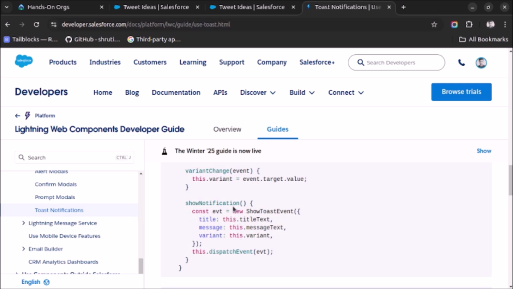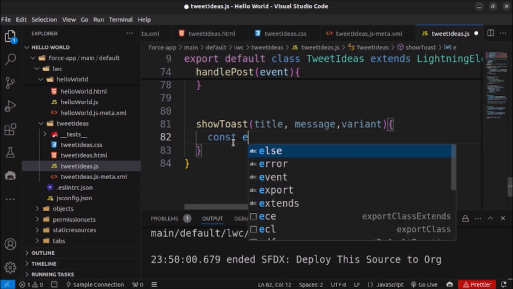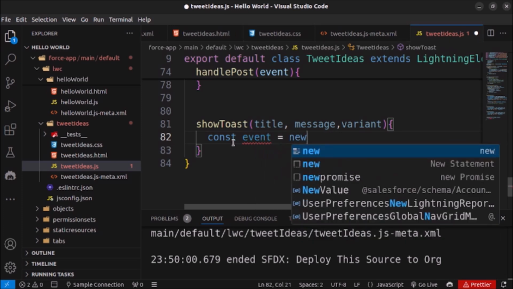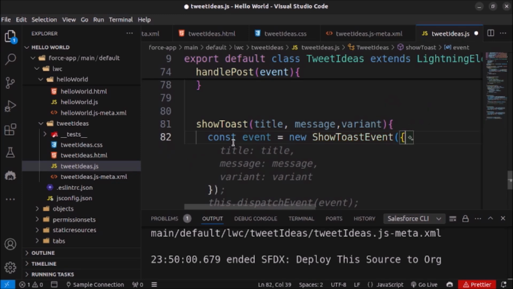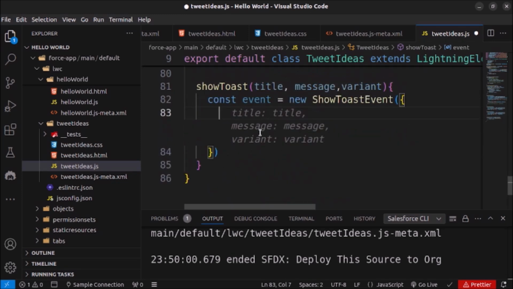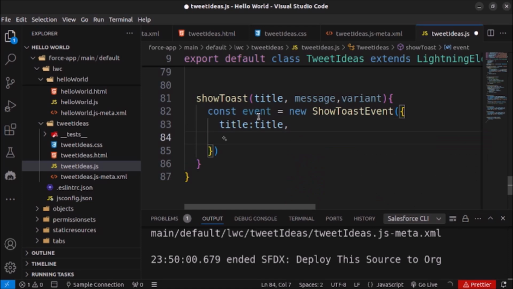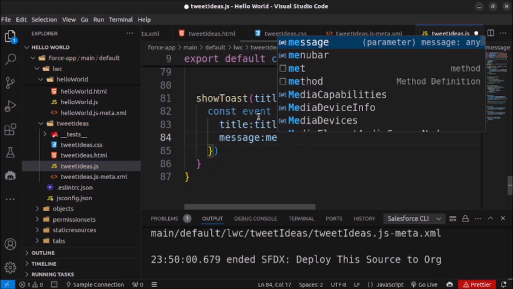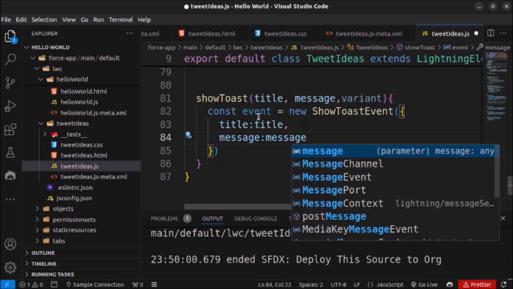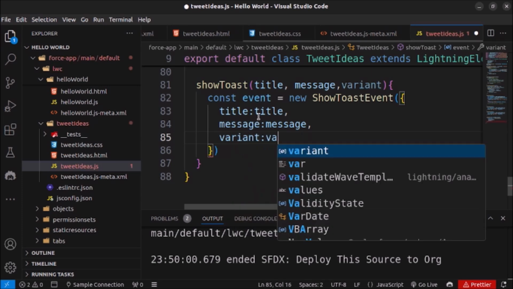So now I will go back again to my Visual Studio Code, and I will write const event equal to new ShowToastEvent, and under this, as it is already giving me how to write it, title we will set equal to title, then message we will set equal to message, and then the last one is variant, which will be variant.